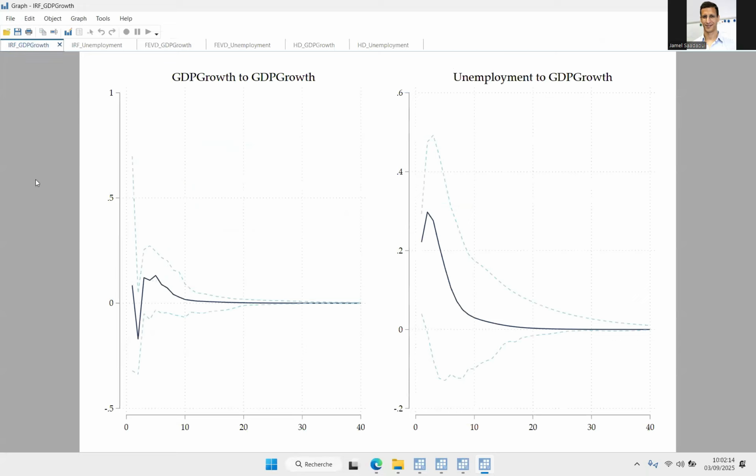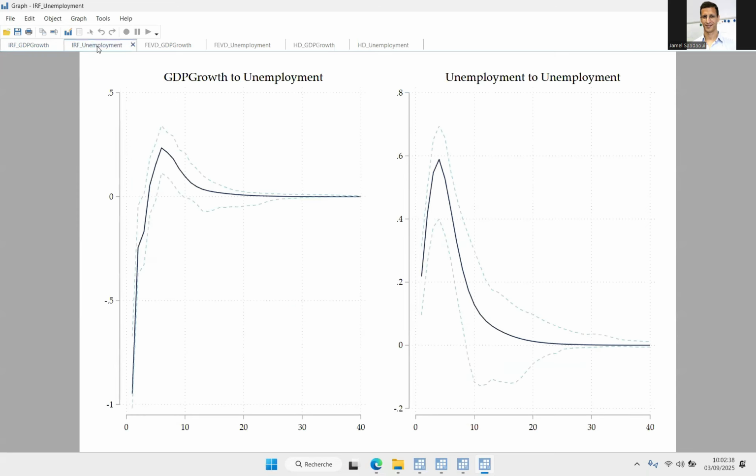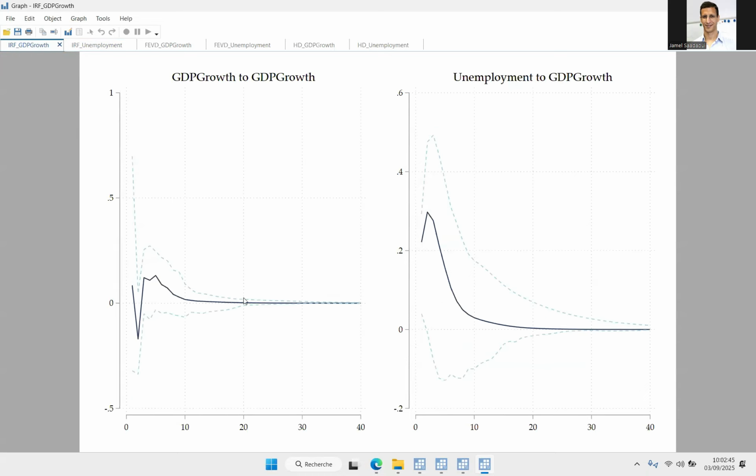So what we have here is the reaction of GDP growth to an exogenous shock to GDP growth. As you can see, one standard deviation is around 0.08, and unemployment reacts to a shock on GDP growth by having an increase at first, which is strange. Oh, sorry, no, that's not strange because we have long run restrictions.